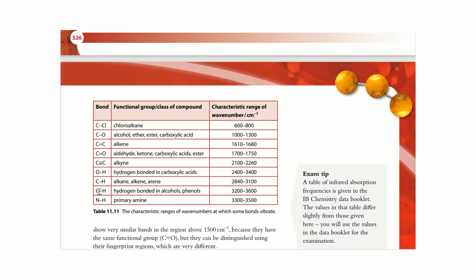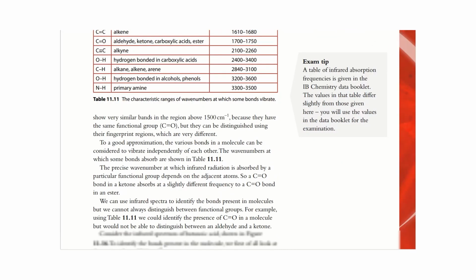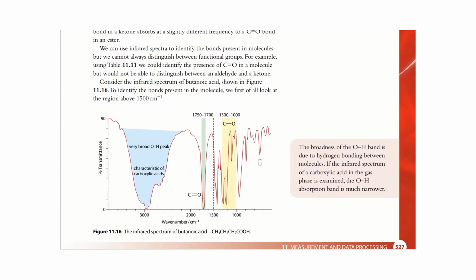Similarly, if I have an OH group, there are two options that I can have. Either I can have an OH that is indicative of a carboxylic acid or an OH that is indicative of an alcohol. So depending on where you see the OH group, you can classify it as being a carboxylic acid or an alcohol. To help you see this, this is another example of an IR that belongs to butanoic acid. From the name butanoic acid, I know that I have a carboxylic acid there. And I can prove this with this kind of spectrum.